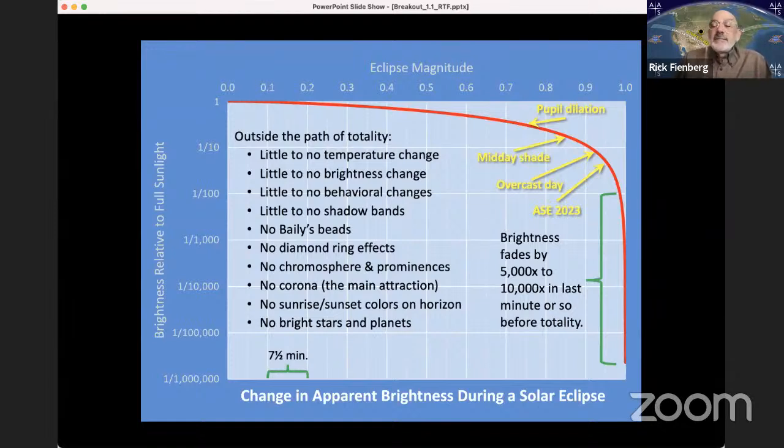something's happening. There's something called shadow bands, where the very, very thin crescent sun basically twinkles like a star, and it causes ripples of little bands of shadow, little dark and light stripes that wiggle along the ground as that very last thin bit of solar crescent is about to vanish. You won't see that unless you're within the path, or so close to the path that you just need to take a few steps to get into it.